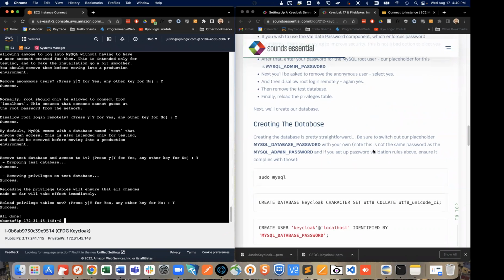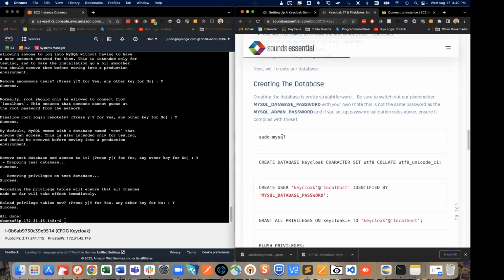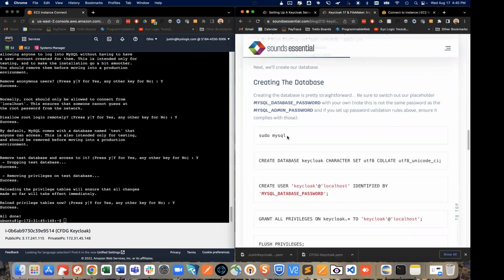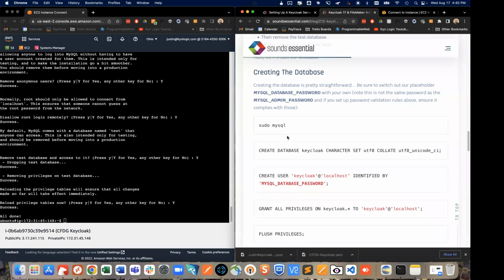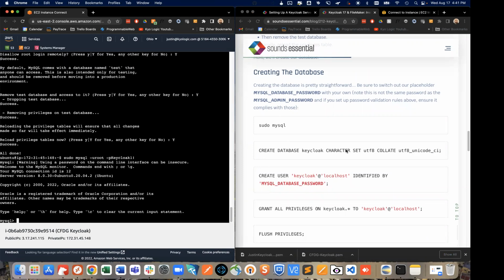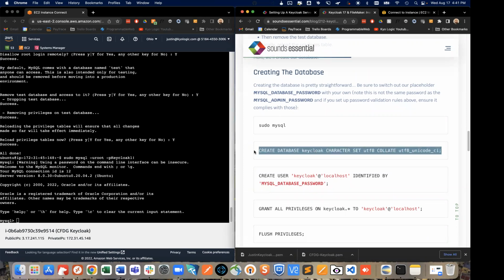So now the next step is where we're going to actually create a MySQL database. So we're going to run sudo mysql, and then things that he didn't include there, but we need to include, are -u root and then -p and then the password that we created. Now we're in. Now it's just a lot of copying and pasting. Copy this, paste it in there.